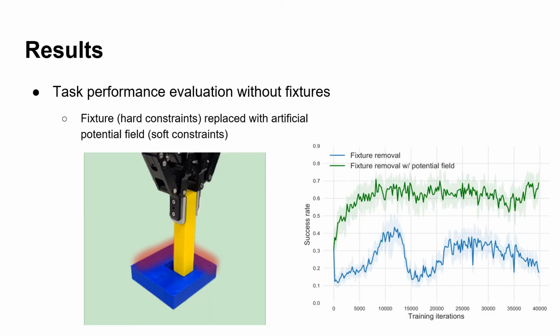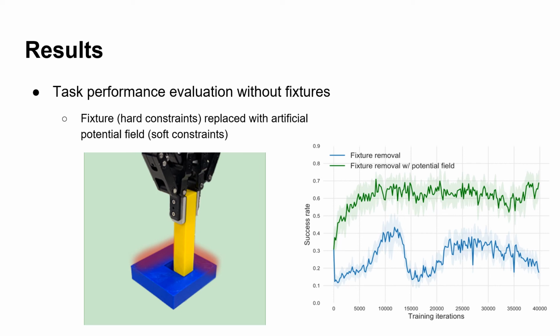They also demonstrated how the robot can benefit from the scaffolding principle. In this, the hard constraints induced by the fixture have been replaced with a virtual potential field that is a soft constraint during training. The potential field is maintained according to the geometry of the fixture sensed by the depth camera. The training starts from the optimal policy obtained with fixtures, then the fixture is gradually removed by the other robot to transfer the skills with fixtures to skills with the virtual potential field.